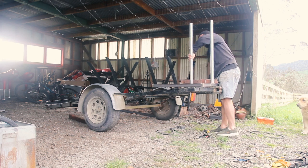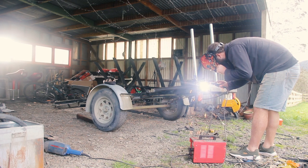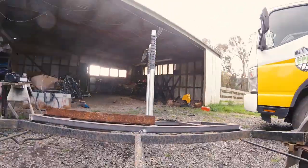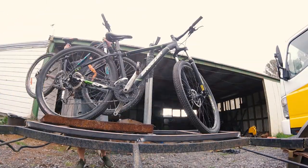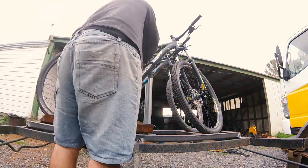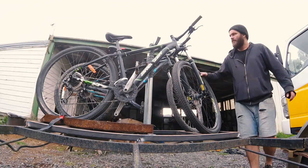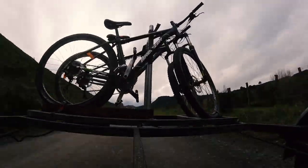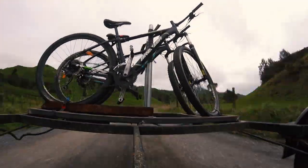What I'm actually going to do is take this one, weld it straight on to the back of this, take it for a drive and see what happens before I commit to putting on the whole thing. This test should give me a good idea whether the bikes are rubbing, touching, or have the potential to jump out and fall off. You never have enough straps. Next I took it for a good run up and down this real rough country road, making sure to hit every single puddle that I could.